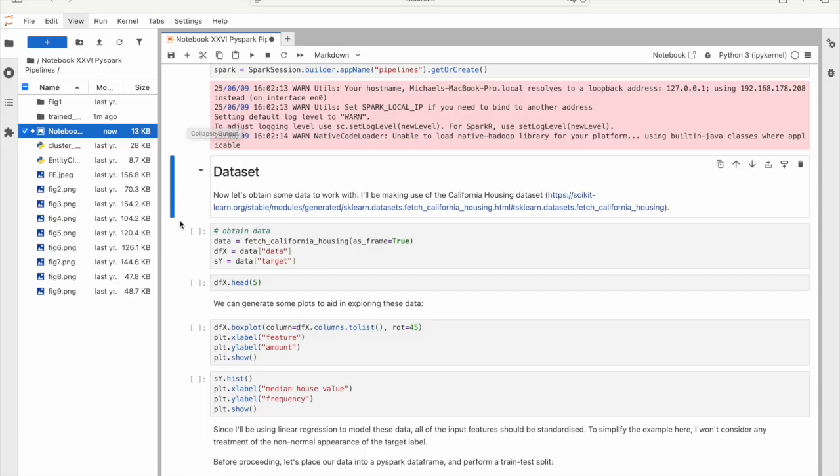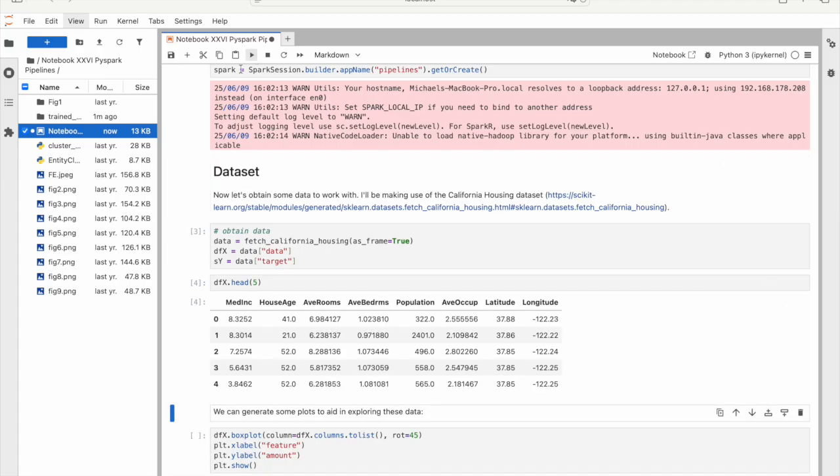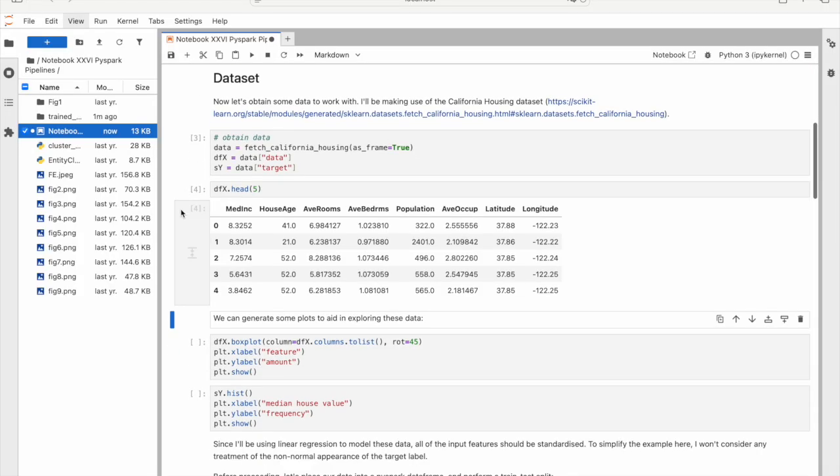Here, I'm going to be making use of the California housing data set that's available from scikit-learn. We can bring that in and take a quick look at the input features that we have to work with. Here we see a few features.